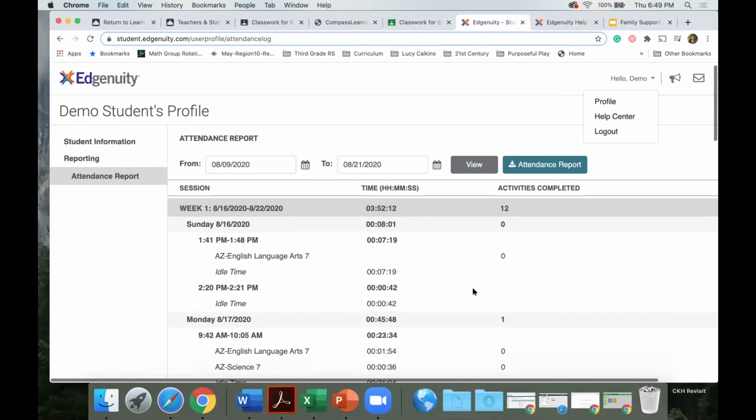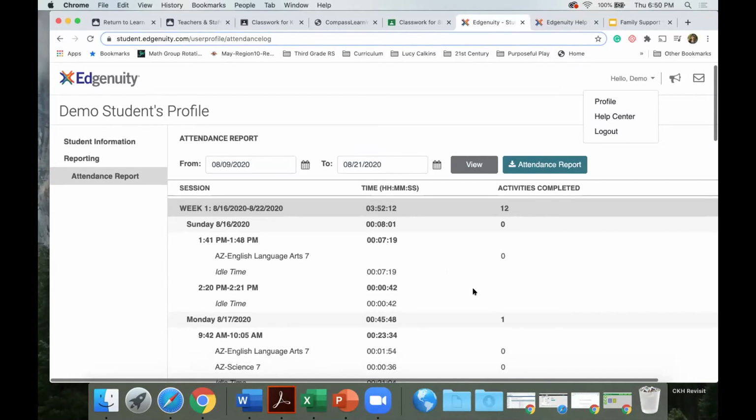Yeah, that's exactly it. The way it works with Edgenuity, there's a sequence that students follow. They do a warm-up video, and then they have some guided practice, then some independent practice. Kathy was exactly right. They have to click through, they have to do some answering. So idle time would just be, I'm logged into the system, but I'm not clicking at all.